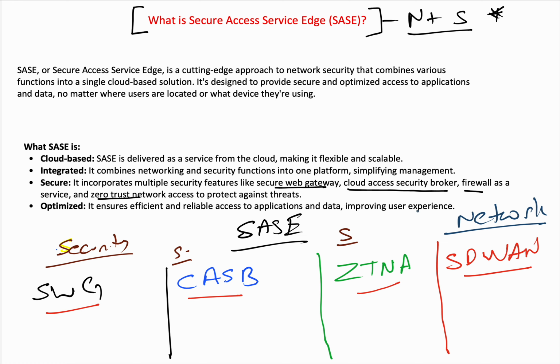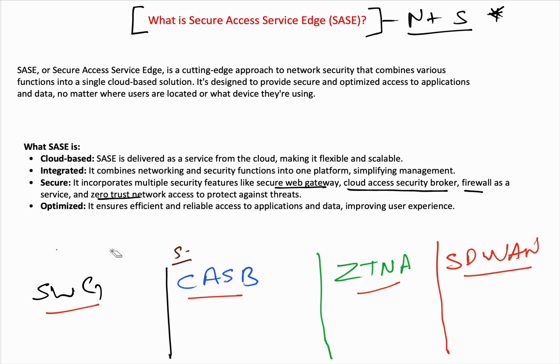First thing is, this basic difference that you have to keep in mind: in SASE we have network plus security. The security part has three things: secure web gateway, cloud access security broker, and ZTNA. And only the SD-WAN part is network. Okay. Now let's rub this thing off. Now we'll discuss it in a little brief. I think we have components in the next tab, so let's move on to the next tab.